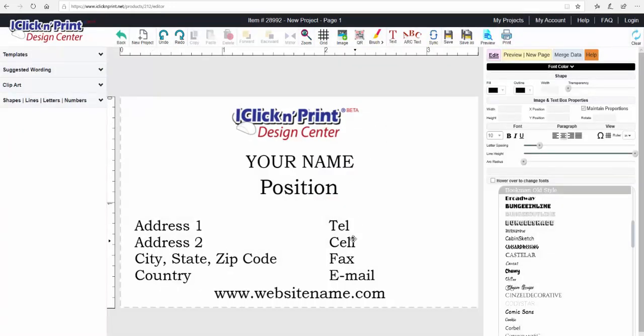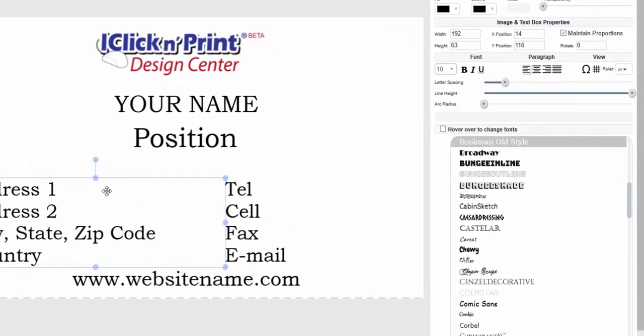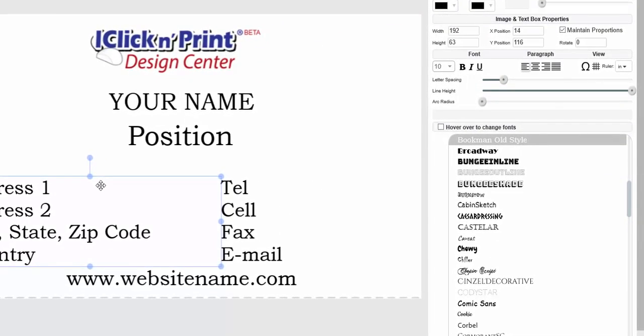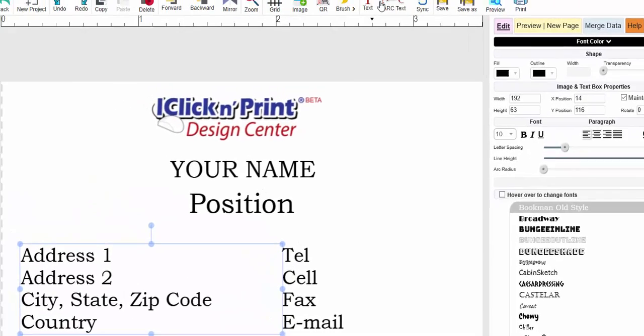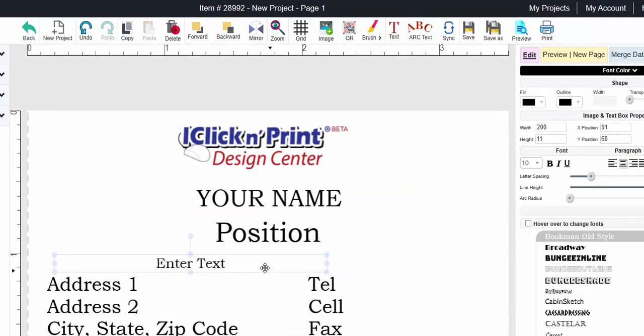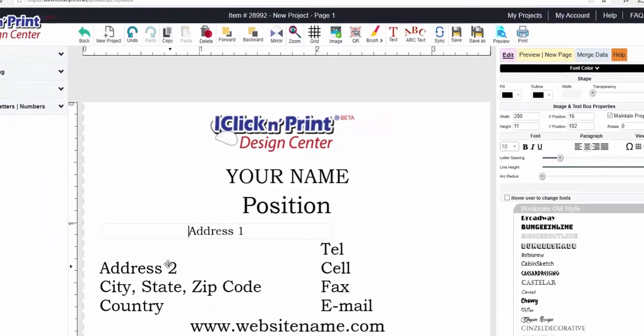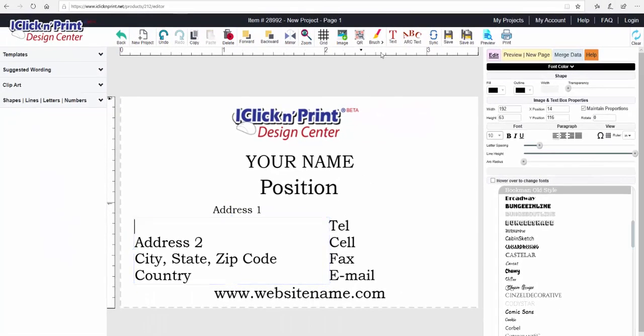So here I am. Now if I wanted to make more text boxes for a merge, for example, I can always add new text and just go to this large text box where I added all the addresses in, highlight the text, and then with Control X, which is a selection that takes the text out, and then Control V, I can always move my text in a different text box.